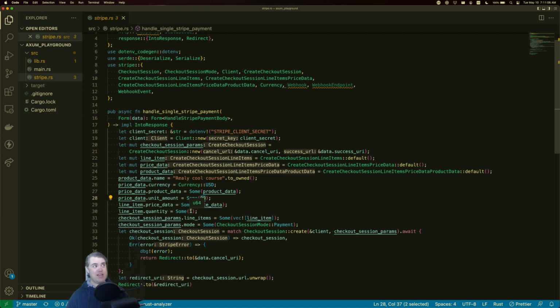I believe Stripe charges 2% plus 30 cents USD per transaction. So if I were to charge $1, so 100 cents, then 2% would be 2 cents plus 30, so that's 32. So I would be getting 68 cents per transaction.